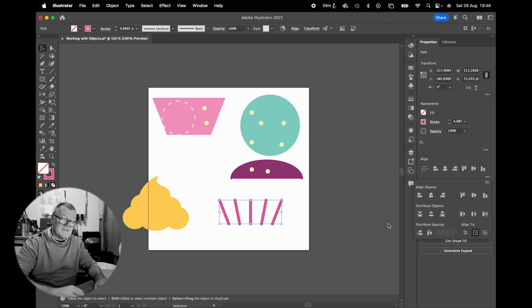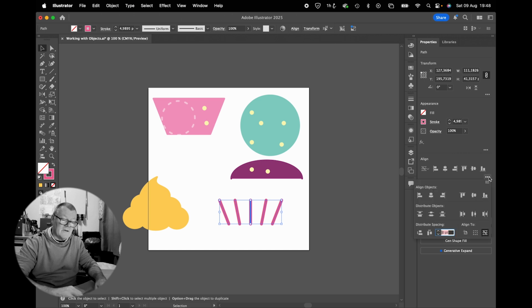If I wanted them to be distributed to a specific value, I could say align to key object. So if I choose key object and I say, okay, the center is the key object, I'm going to click on it so that it's got that blue highlight.